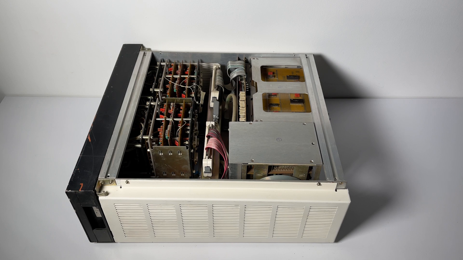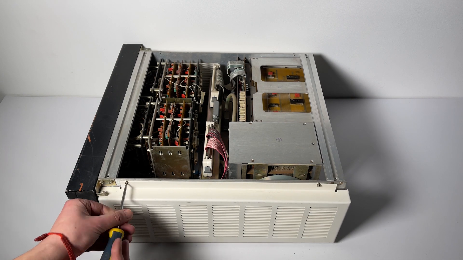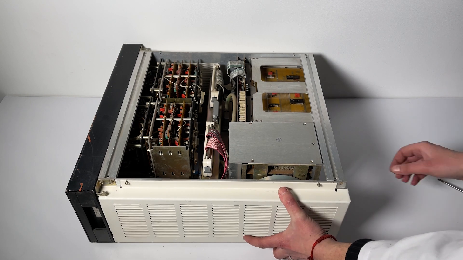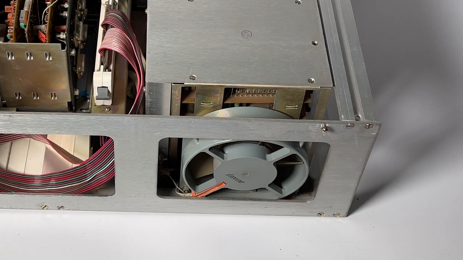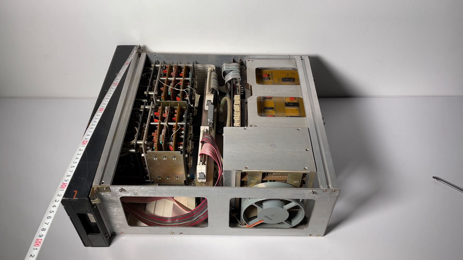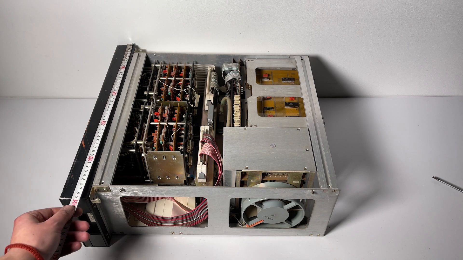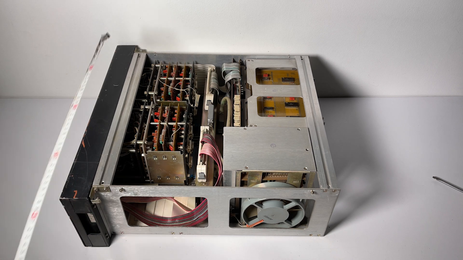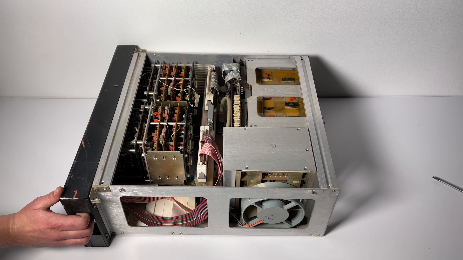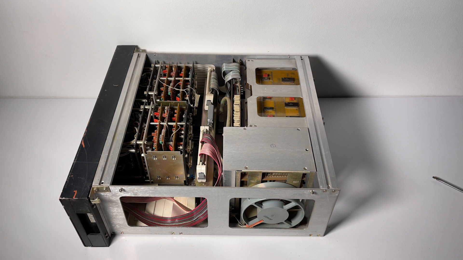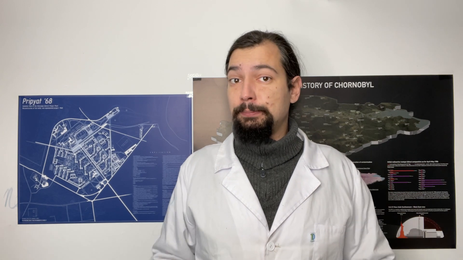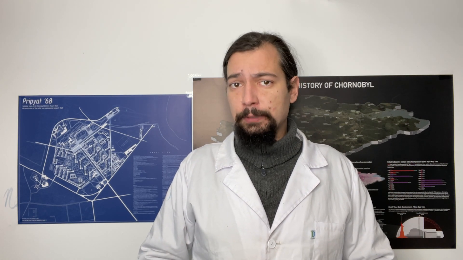Now let's remove the side panels. They are held on by two screws on the bottom, together with the legs it stands on, and two on the top. Removing them exposes the large fan of the power supply — and interestingly, we've technically just turned the device into the rack-mount version. The front panel is exactly 19 inches, with handles on each side to pull it from a rack. The space freed by removing the panels is perfect for mounting standard SM railings, so when the time comes to reassemble an actual SM rack, this device will happily live inside it.